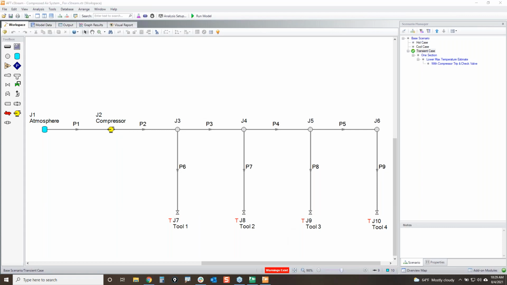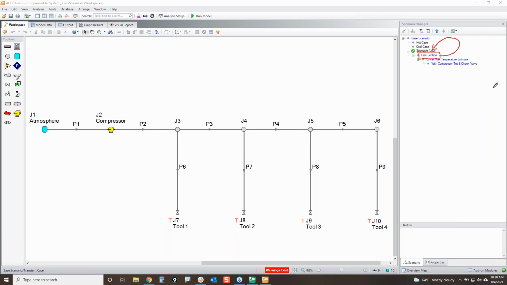After I ran that 46-hour long scenario, I then ran it with one section. I figured out what I was doing wrong. I didn't have a high enough maximum temperature estimate, and running it with one section, the results were virtually identical to the transient case for 46 hours. But that's not always the case though, and it's not always conservative.